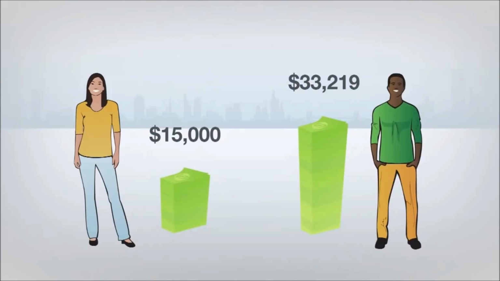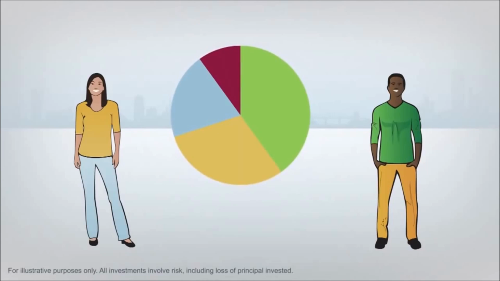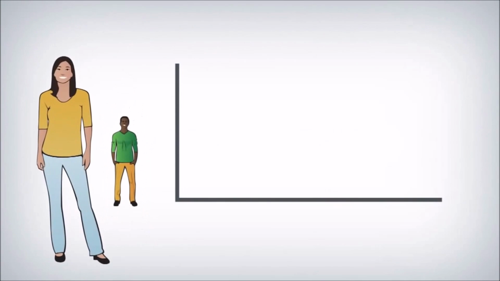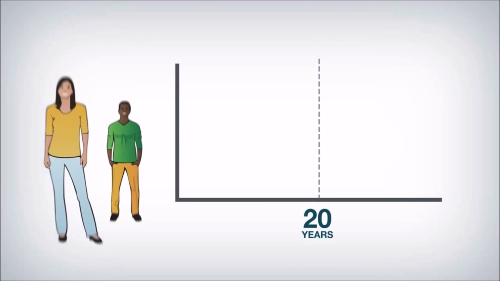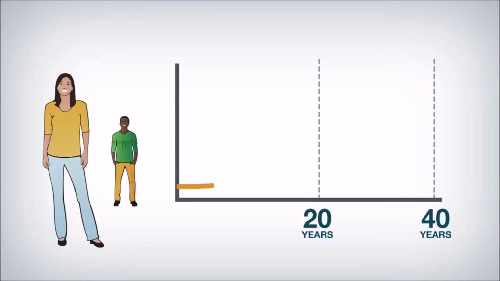Now let's take it to another level and discuss the importance of time. Compounding over a long period of time can potentially lead to exponential growth of a portfolio. Let's look at another example to understand how important time is to compounding. Suppose two investors have portfolios worth $100,000 each. The portfolios hold similar investments. They both use compounding to grow their portfolios 6% per year. One investor needs the money to retire in 20 years. The other will need the money to retire in 40 years. Let's see what a difference 20 years can make.